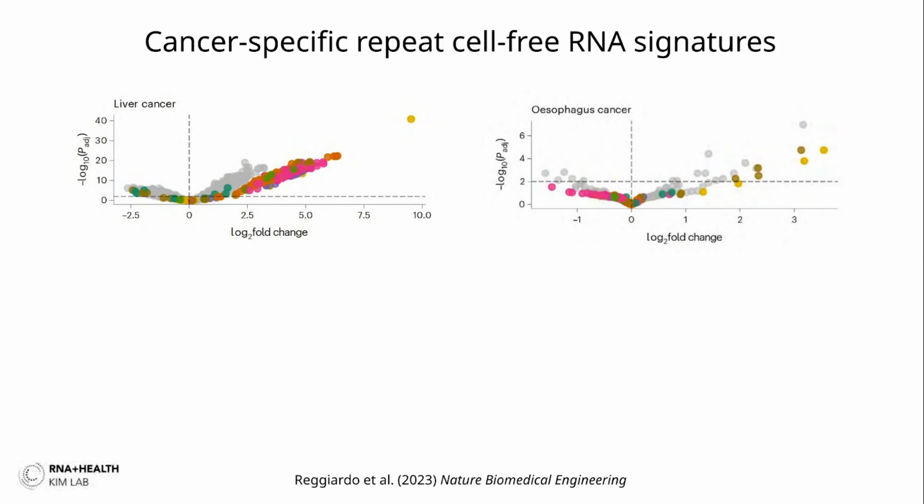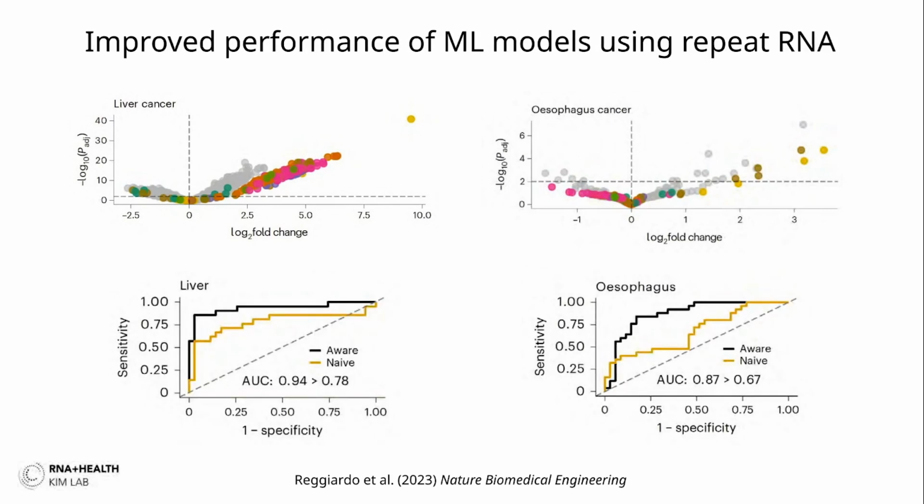And you can also see, for example, in esophageal cancer as well, there are these cancer-specific RNAs that are being turned on. It's not as pronounced as in liver cancer, but the signal is very different. And so what we're able to see is that there are these tissue and cancer-specific signals that are coming from these repeat elements as well. And so the great thing about this complete seq-based approach is that it enables us to both quantify these repeat element RNAs, but also use them as additional features within our machine learning models to be able to identify whether someone has cancer or not.